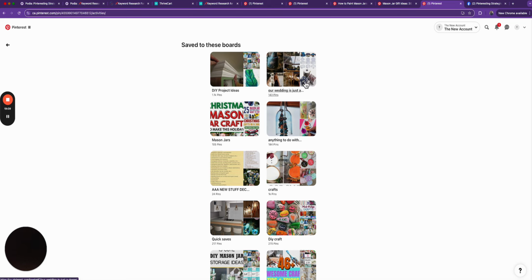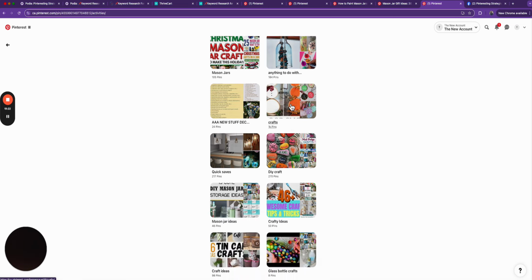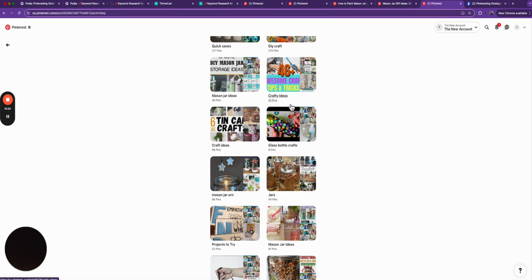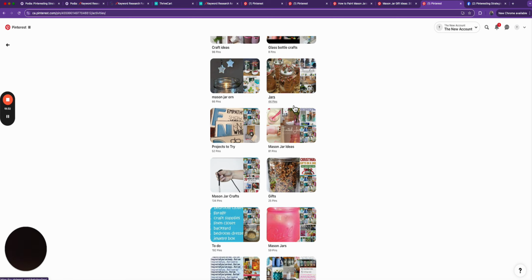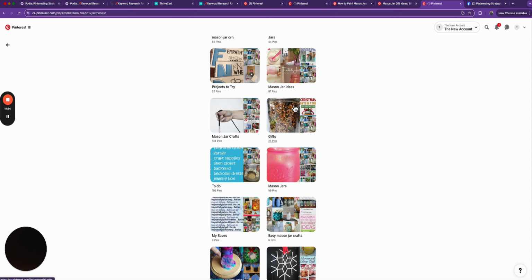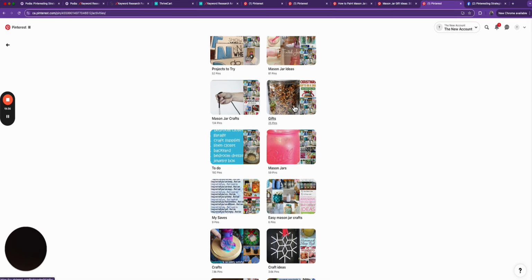So I would potentially note for the future that mason jar craft ideas for a wedding, or wedding decor mason jar craft ideas, something like that. It would be a keyword that I would explore. Let's see, glass bottle crafts. Okay, again, there's kind of a hint towards that glass jar decorating. I just don't ever think about it that way, but I think it's a great way to think about it.